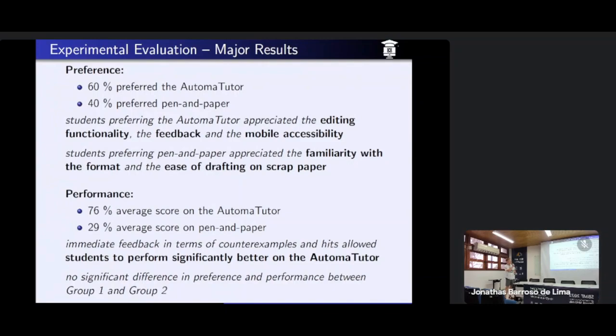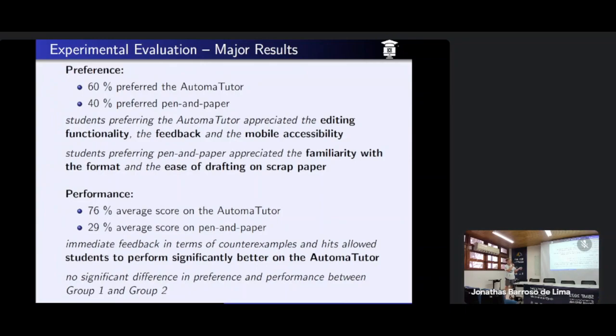And as preference reasons, the students mentioned for the Automata Tutor that they appreciated the ability to edit the solution during the construction, the ability to receive feedback, and the general mobile accessibility. Whereas students who preferred the pen and paper approach typically mentioned that they liked the familiarity with the format, which was the same format that they used when they studied automata theory in their second year.